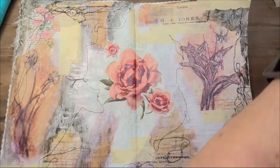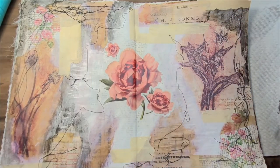I don't know why my paper is on this side when my water is on the opposite side.